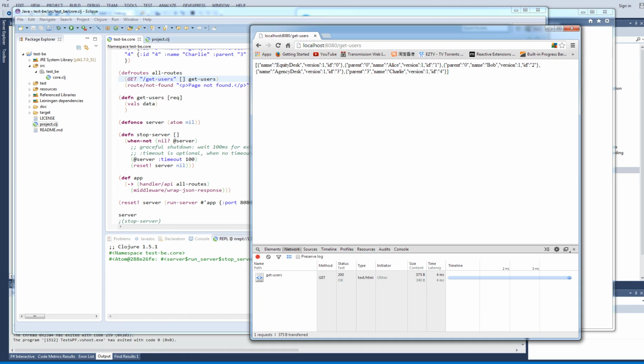That's not really text HTML. Okay, I don't know if it matters. I mean, ideally I would rather have application JSON, the right encoding here. But somehow I don't. Okay, let's leave it like that for the moment.